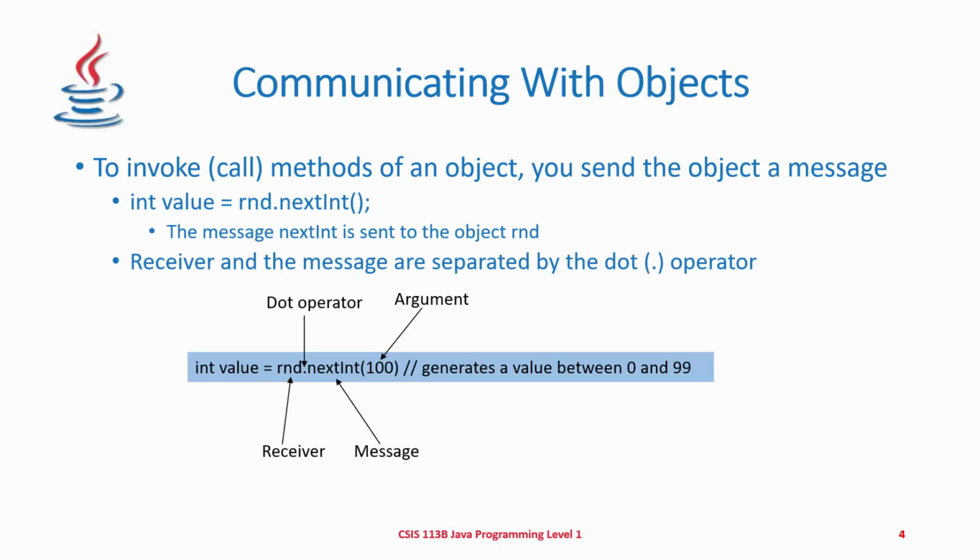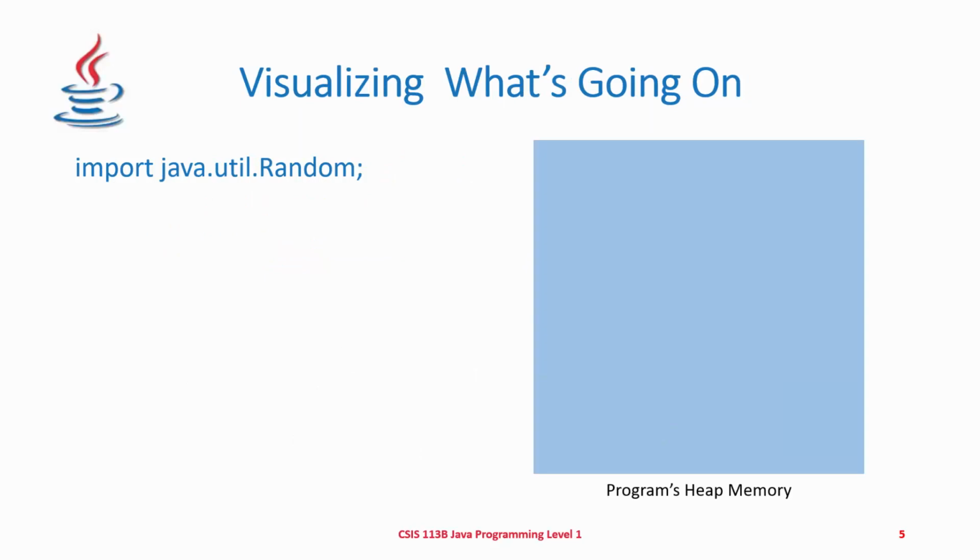To visualize what's going on when we're calling a message, we can take a look at this animation. You've got the code that's been written previously for the Random class. The way we illustrate that in our own program is we use the import statement to identify that the compiler needs to import that particular class and have it available for our program. It makes a copy of that Random class and stores it in our program's heap memory.